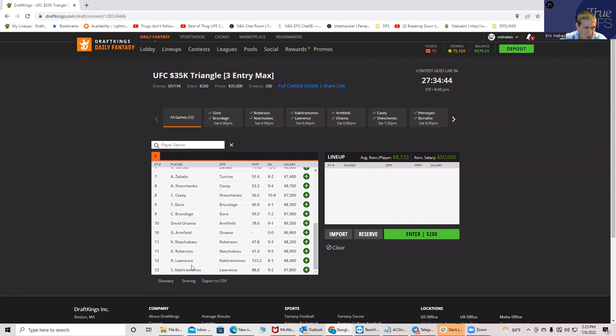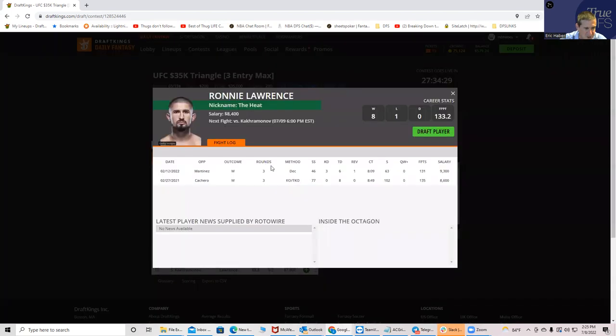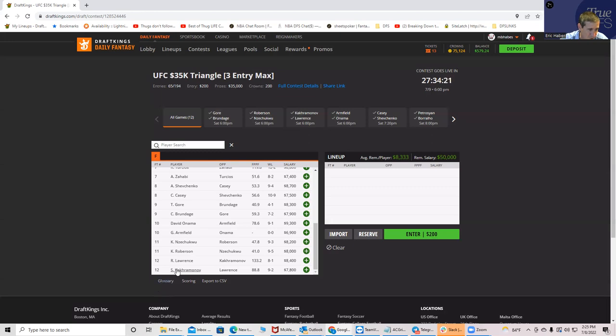So while Lawrence is going to pop as an extremely strong play, and in cash I think it's a good idea, in GPPs at extremely high ownership I would just be careful about going too crazy with this spot. I've just been around the block, and when you see a game log like this, who's not going to play this, right? And if that's the case, why is he not a 3-1 favorite? Because his opponent's really, really good.